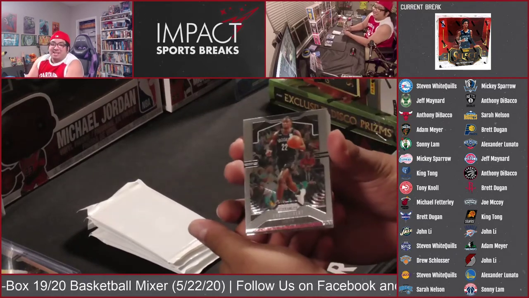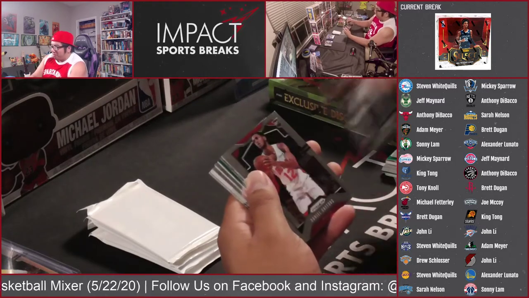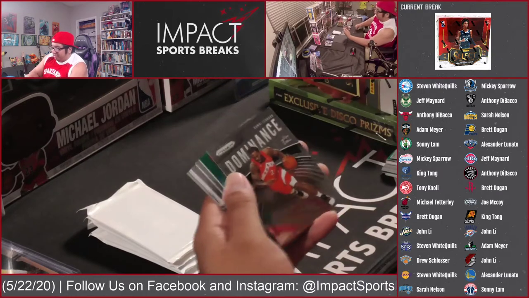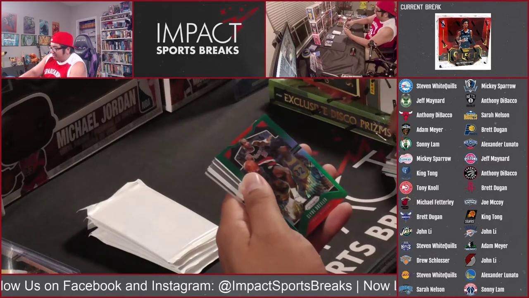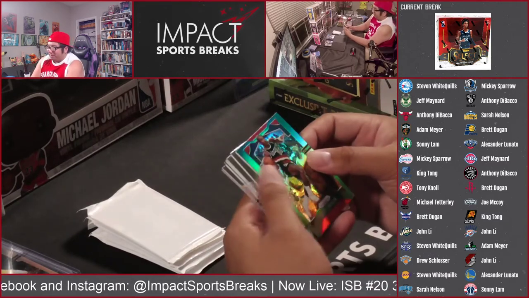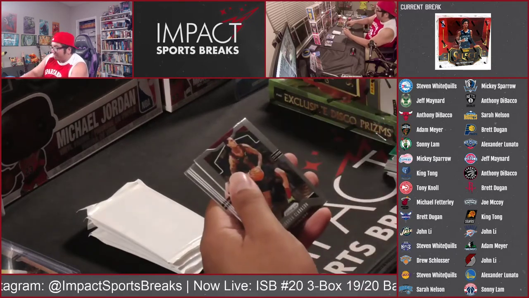Anyways, Caris LeVert, Siakam, Derrick Rose, Daniel Gafford base rookie. Kawhi Leonard, Dominance, going out to the Clippers, and a green Clyde, definitely not on Michael Jordan's level. Drexler, going out to the Trail Blazers, on the green Clyde.